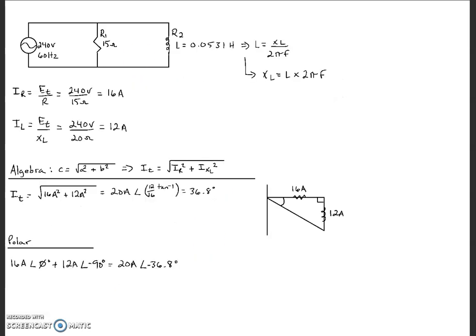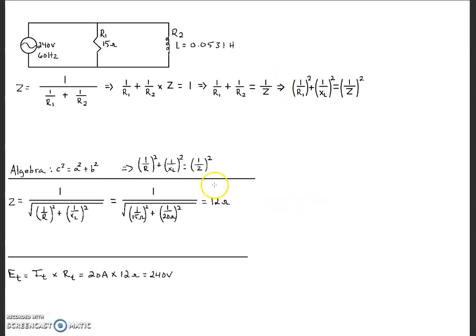Now, just to mention that right here we have the x-axis, and we have the y here. Our voltage being common to the two, for the series circuit our current was set at angle 0. But with our parallel, we are setting our voltage at angle 0 here. So we have ET, 20 amps, 12 ohms gives us 240 volts.